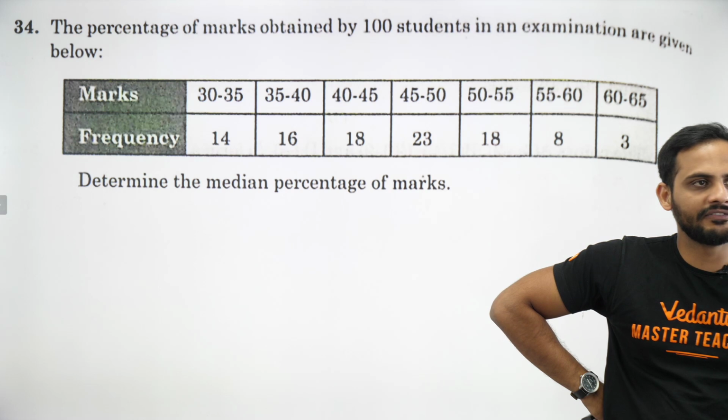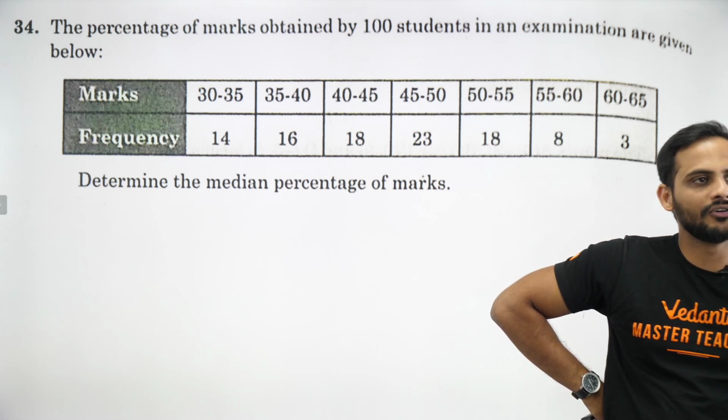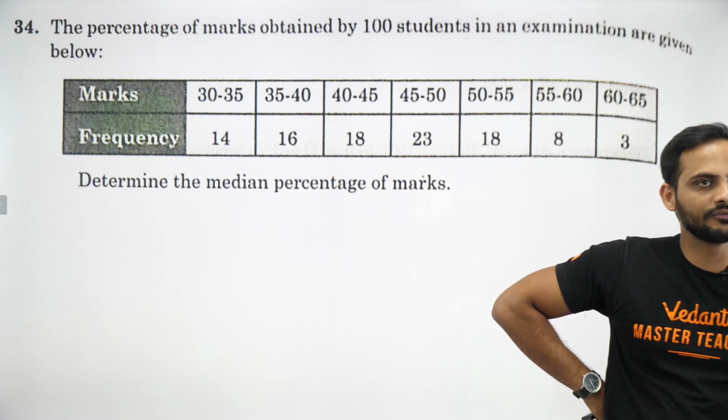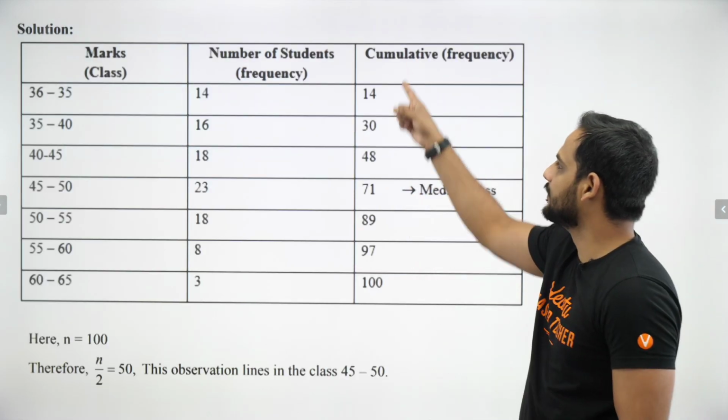Okay, 45 to 50. I have got one answer. हाँ, cumulative frequency निकालो ना. अरे निकालो ना यार, तुम लोग पेन पेपर लेके बैठे हो. चलो, majority are going with 45 to 50. कुछ लोग बोल रहे हैं 40 to 45 also, and some are saying 50 to 55 also. ठीक है, तो बेटा, what you will do: for the median class, first you have to get the cumulative frequency.